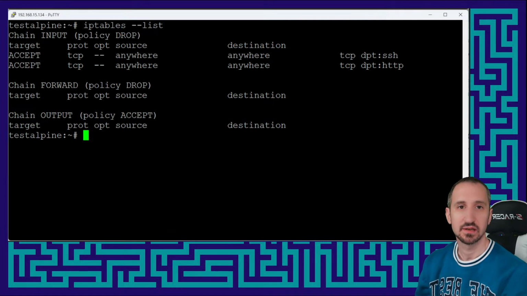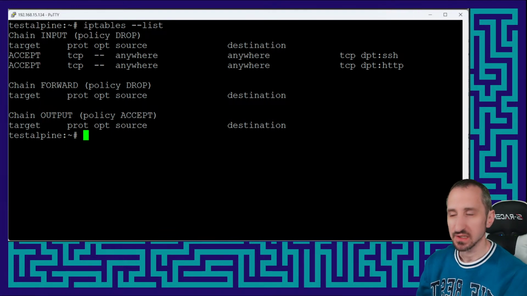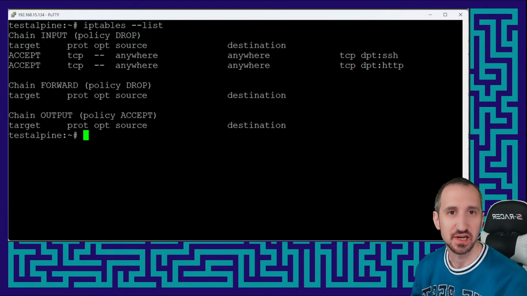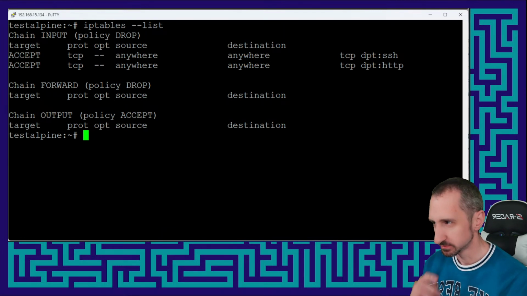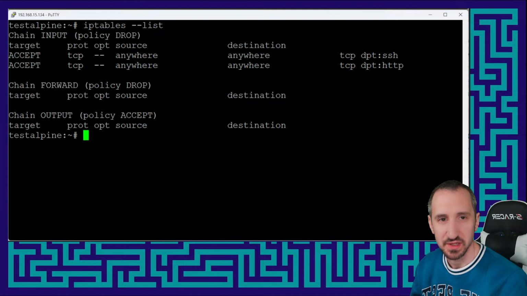So this is our current firewall table for iptables. Anything that is not port 80 or port 22 will be dropped in the incoming direction. That's going to keep us much more secure, because our attack surface is only those two ports, and we're not reliant upon the operating system identifying that there's no service there to respond to traffic on any other port. So as far as these two, let's run with it.